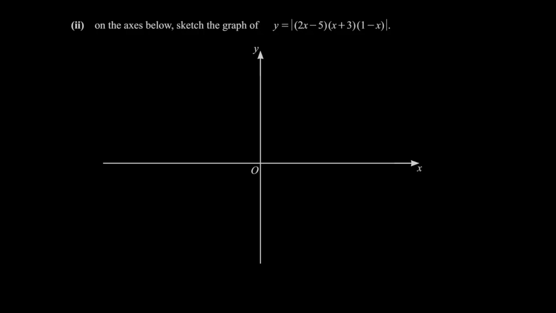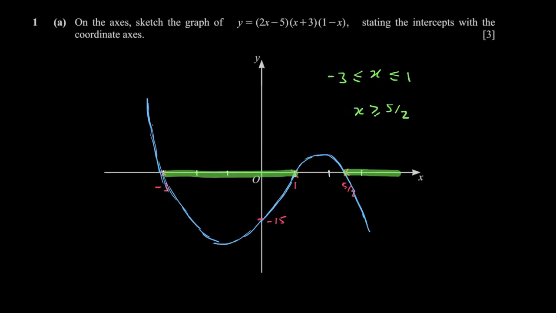Okay, well, what does the modulus do? If the value inside the modulus is positive, there's no change. But if the value inside the modulus is negative, then the modulus turns it into a positive, right? So the example is, let's say we've got the modulus of 4. 4 is a positive number, and so there's no change. But if we did the modulus of -5, -5 is a negative number, and so the modulus turns it into a positive, okay?